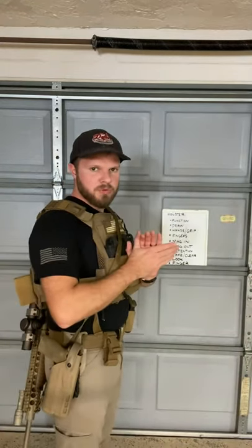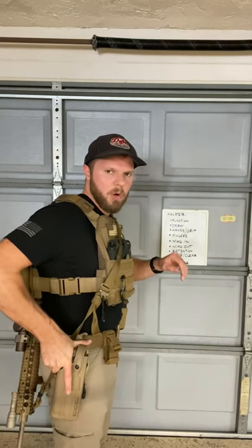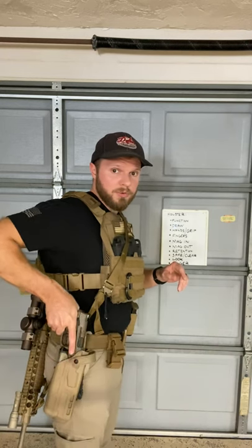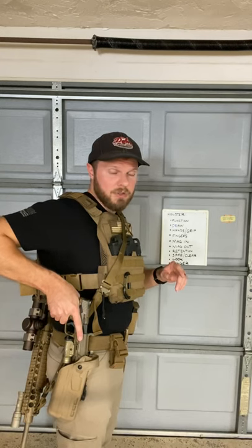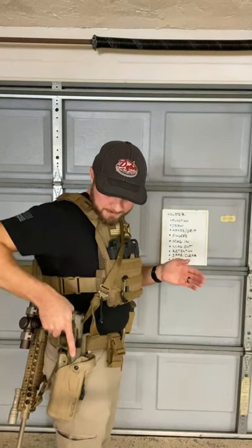For the actual draw stroke, I'm gonna be pointing this way so that you can see it a little bit easier. What we're going to do is you see your target, you will reach down and grab onto the gun just like you're going to draw. And you can see here that my shooting finger is indexed the way that it would be on the gun. So when it comes out of the holster, I am already indexed on the side of the gun. It is not resting on the trigger or anything like that. I have it straight off to the side, kind of near the slide area of the pistol.